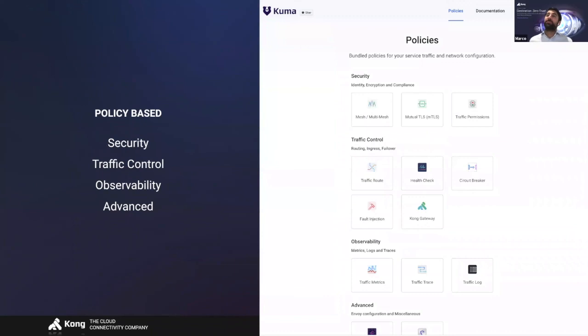And zero trust really is being enforced thanks to the policies that Kuma provides. This is an open source project, by the way. So you can go today on kuma.io and you can look at the getting started and get up and running with zero trust security in a second.